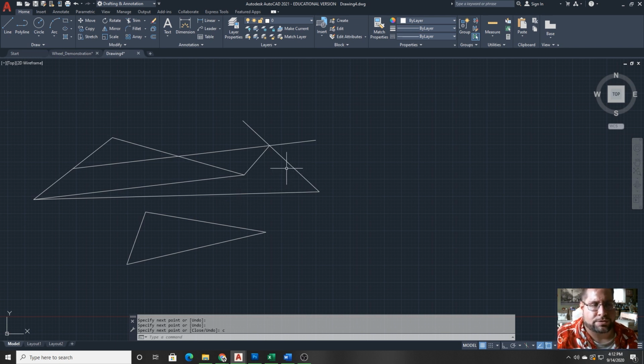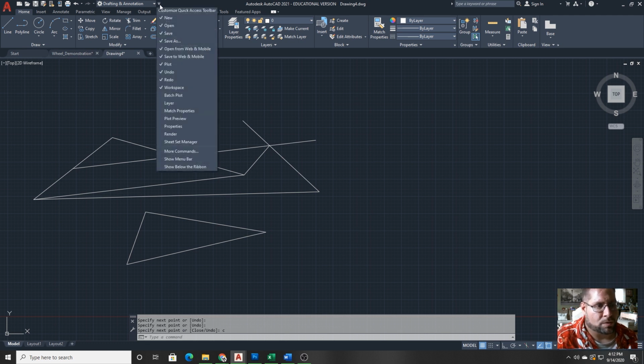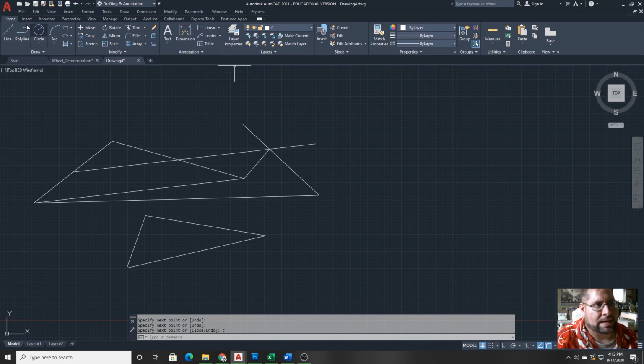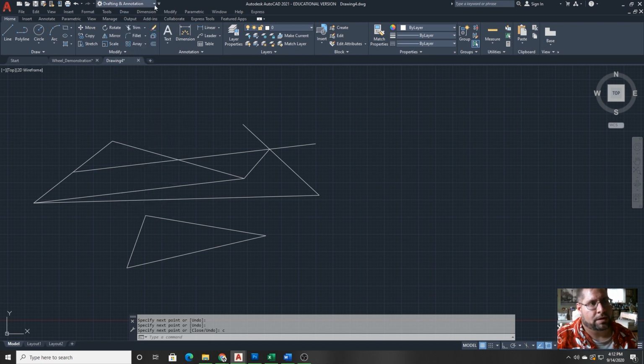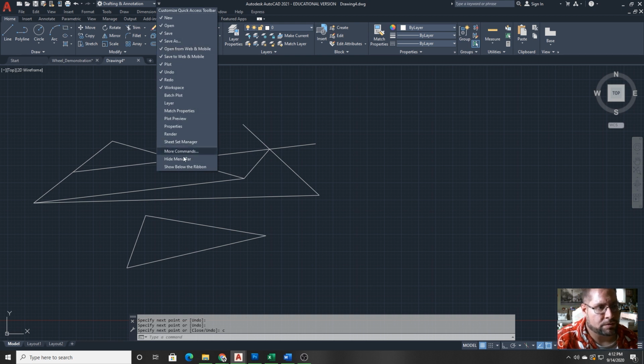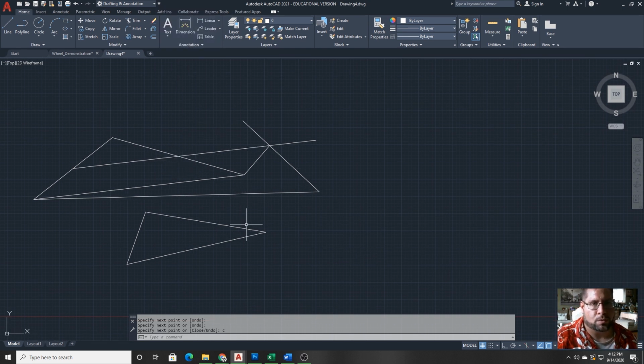There is one more way to select functions inside of AutoCAD. It's by using a drop-down menu, but the drop-down menu is off by default. I'll show you where it is. If you click to the right of the workspace selector, you could pick show menu bar, and then you have this menu pop up over here, which was not here previously, and under the draw menu you'll see line and a few other functions, of course, that are all related to drawing things in AutoCAD. Leave that off by default. The ribbon is by far the most organized way of seeing the commands.